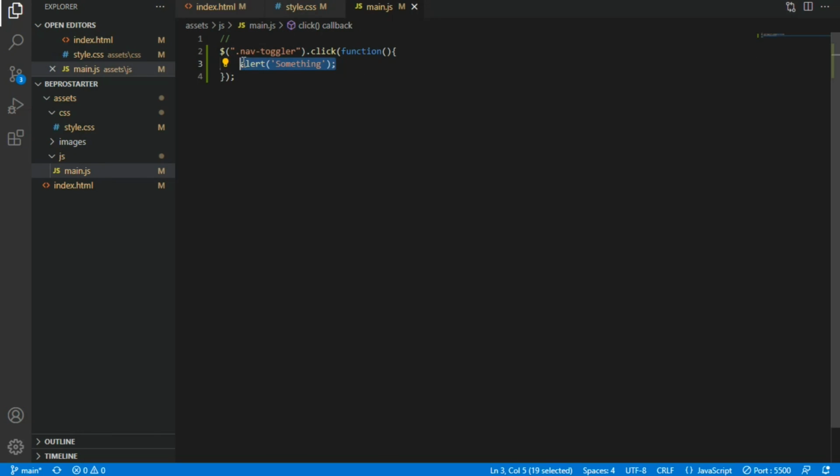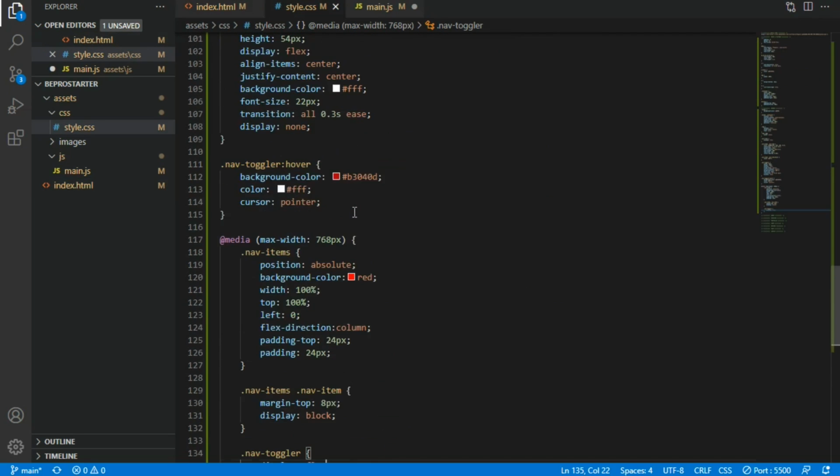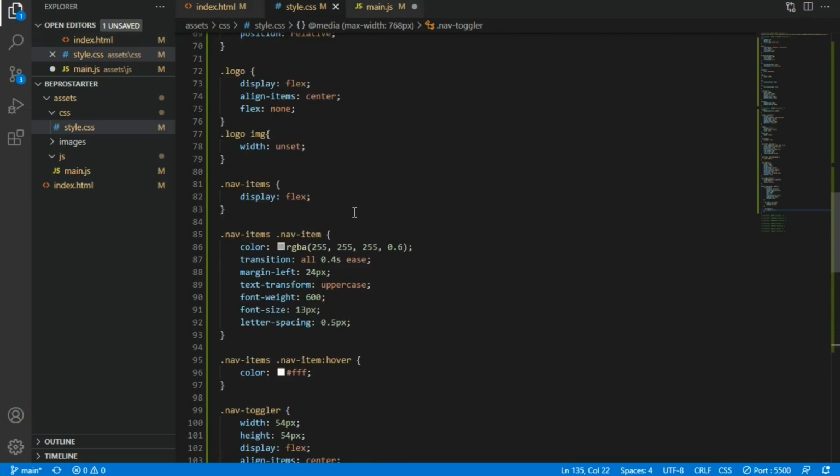So then I'm gonna select nav items. Oh, so I think I don't need this navbar nav. Okay, so let me see.